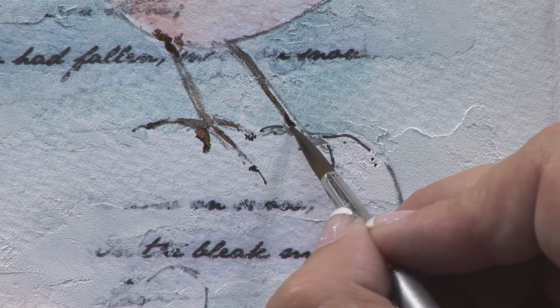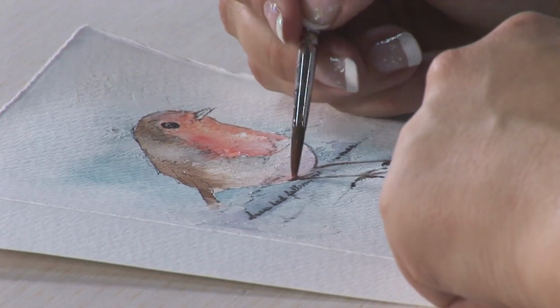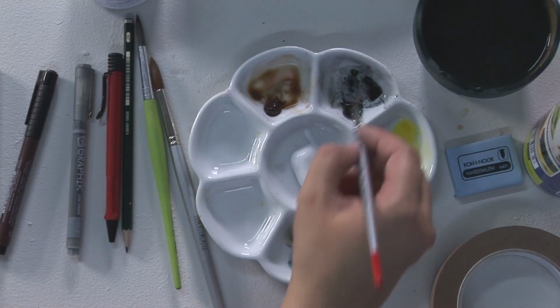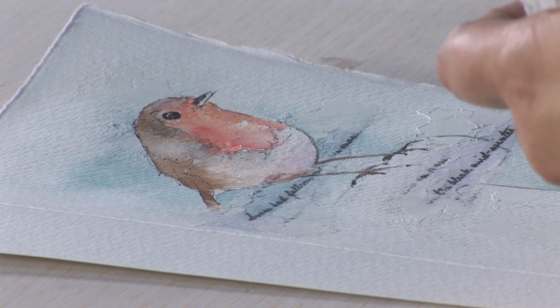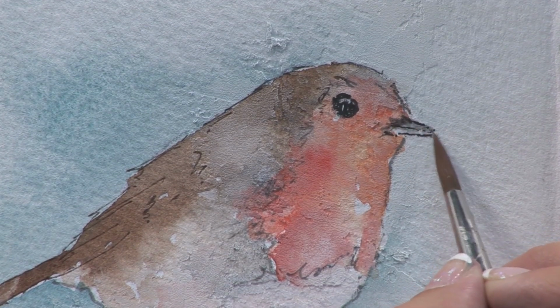Again, you can see that I'm painting quite impressionistically. Don't worry too much, it will still look like a robin, I promise. And blending that colour out into the undercarriage. Now I do need that grey as well for his beak area. So putting a little bit of colour down, well that's looking better already, and blending that out.